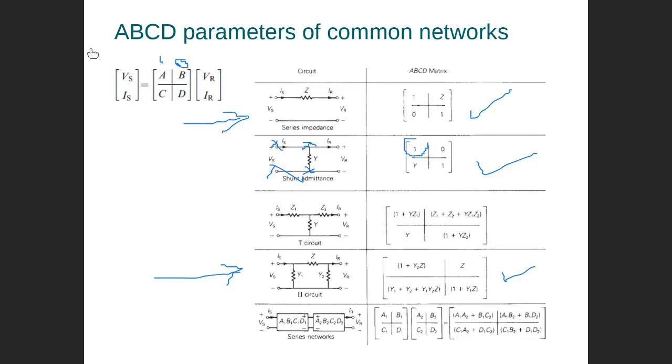All right. So again, the last thing to remember: I would like you to know these three, 1, 2, 3. You will be given a circuit, and you need to know how to write the ABCD from these three. You can relate them by Kirchhoff's voltage law and Kirchhoff's current law. These are just circuits.